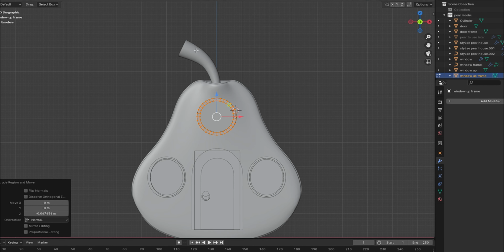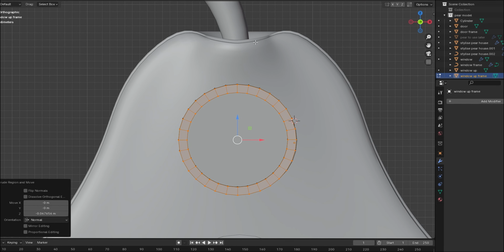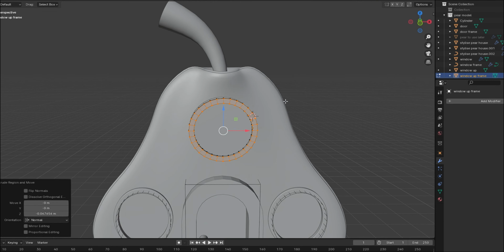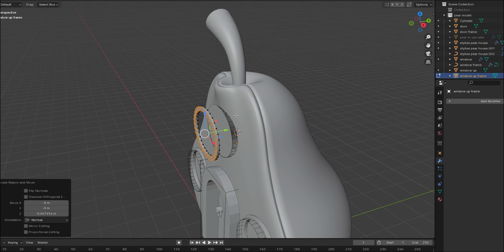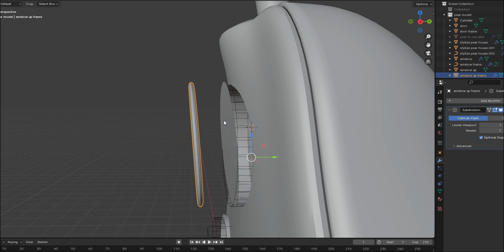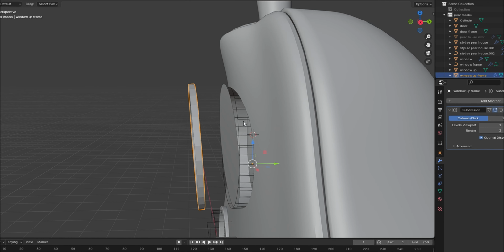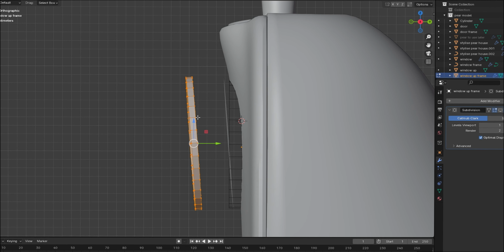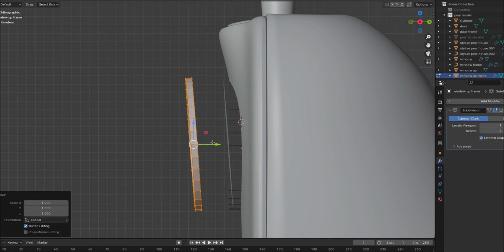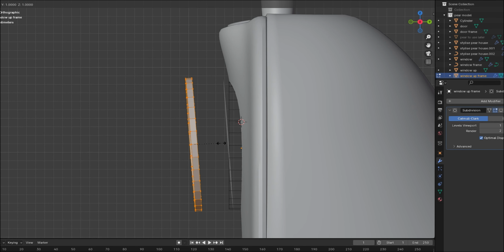Okay, I think that's looking much better. You can actually add a torus to this, but I don't want something very round. I want something that has a well-defined shape. So let's add the subdivision surface modifier. I think this is already round enough. Let's turn off this subdivision surface modifier. Select everything and let's scale. Let's just scale this in the y-axis.